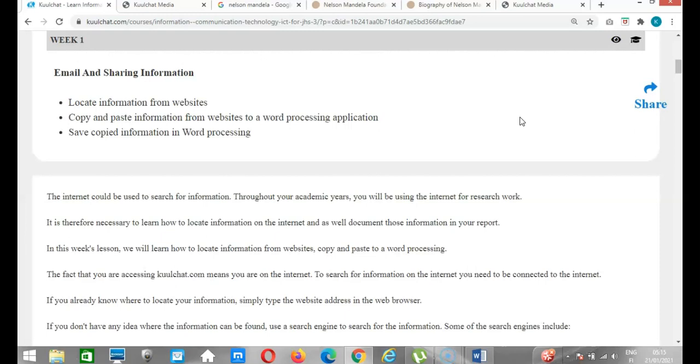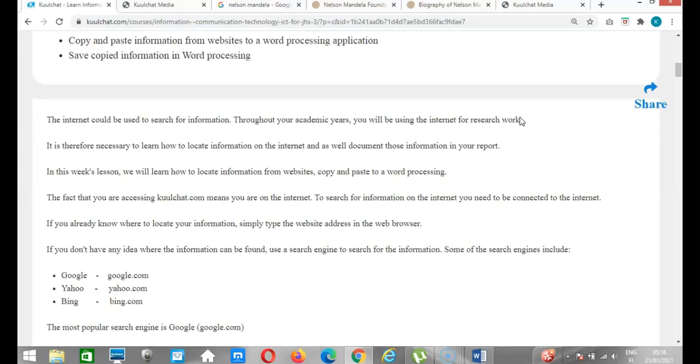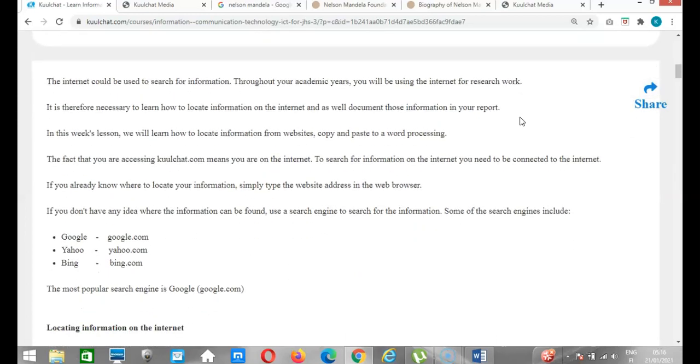If you still want more, you come back to the search page, you right click on the other link, you choose new tab, then you read the information. If you are okay with that, you continue. If not, you try again. So you keep on trying until you get all the important information you want for your documentation, your research, or whatever you are doing in the Word document.